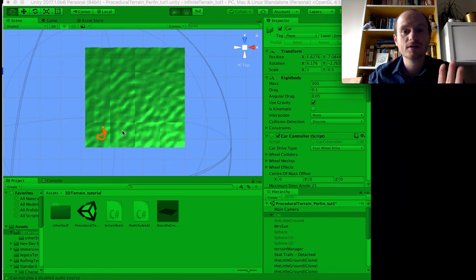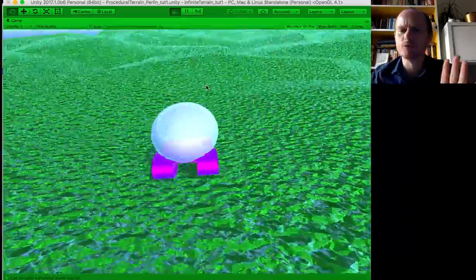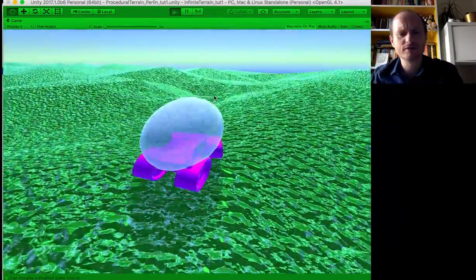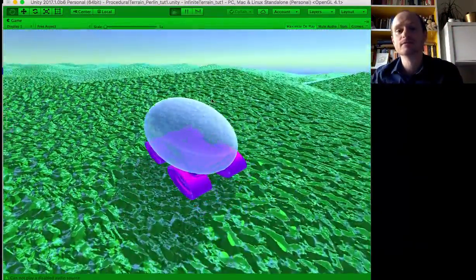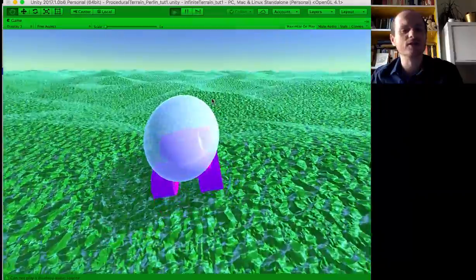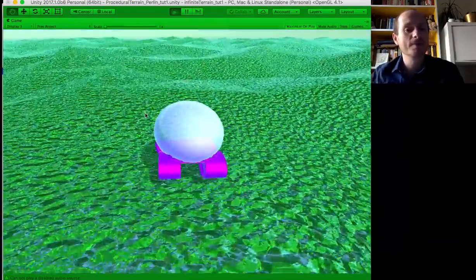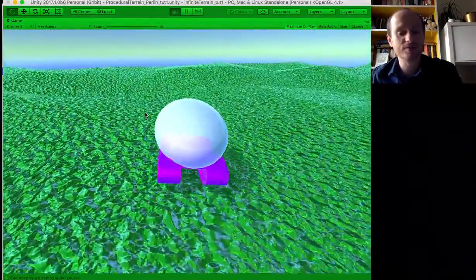Okay, so last video we were left with our 4x4 tiles, and I've made one very important change straight away. My driving is terrible, so I've flattened the car and put an egg on it so that I feel a bit safer and everything's a bit more pink. So most importantly, we've got our vehicle to explore our terrain.